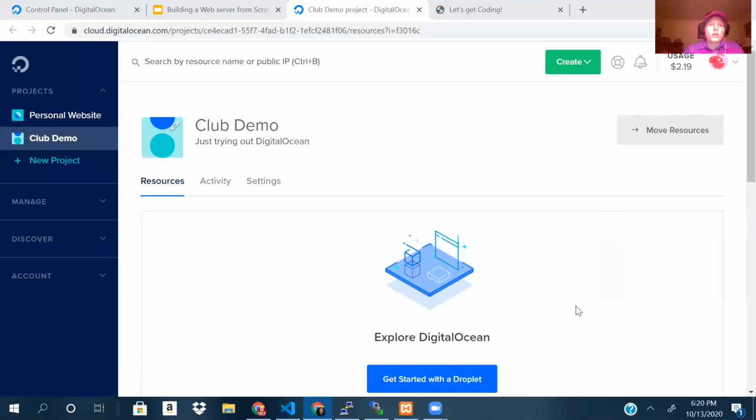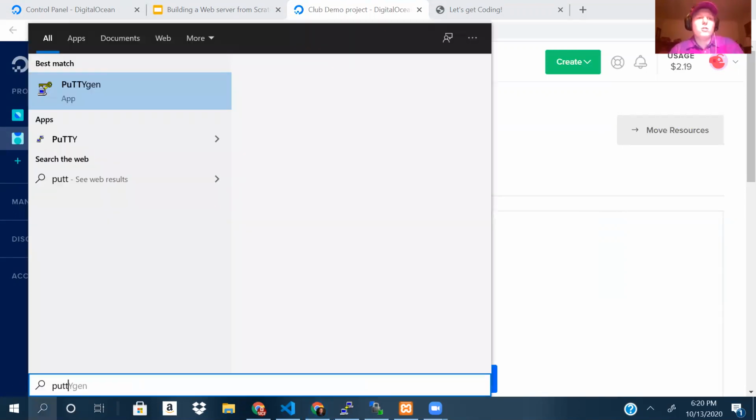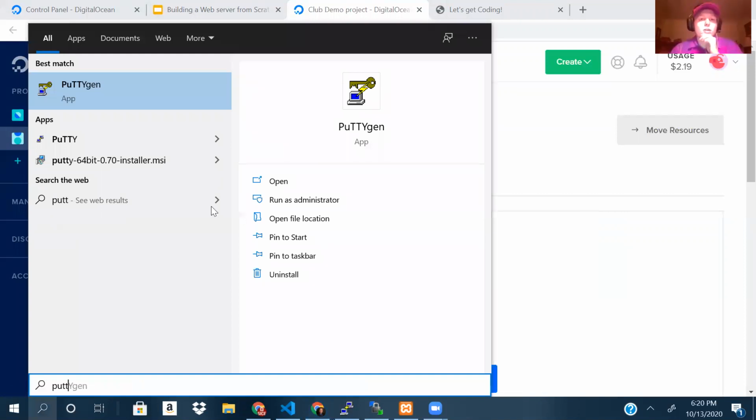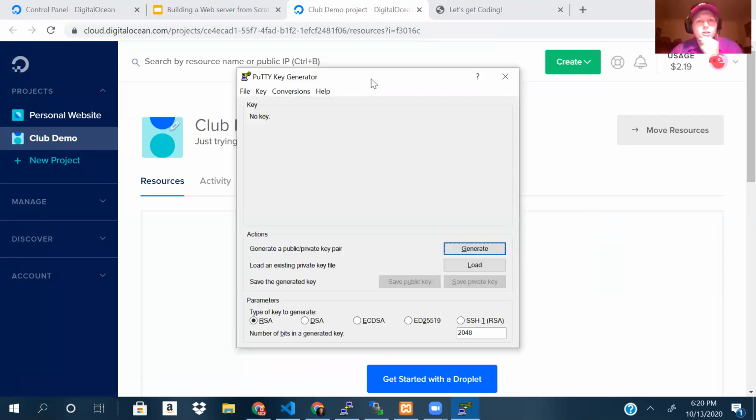Okay, so when you're talking about PuTTYGen, it's just creating this key for you. It's not connecting you to any server, and it's not giving you any reference to that server.